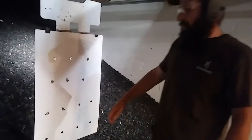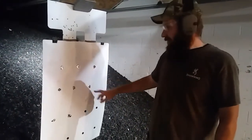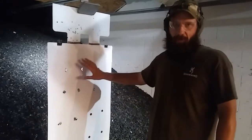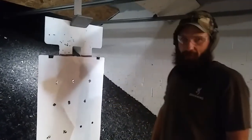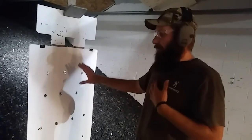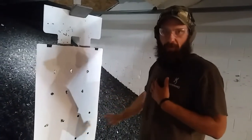So the debate is whether a 1911 is more accurate than an HK, which is more accurate than a 43. Once you get to the mechanical accuracy of the gun past 25 yards, there may be some truth to that, and I believe that. But I can't shoot to that point. I can't get to the mechanical accuracy of that gun. So for me, at combat distance, none of these guns matter as long as I have my fundamentals down.